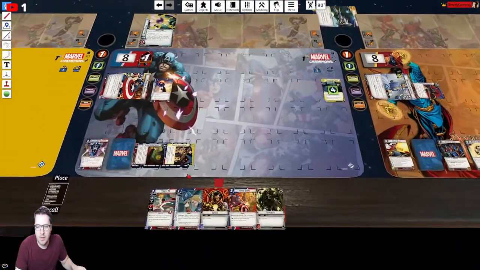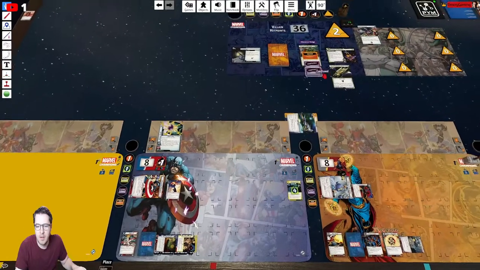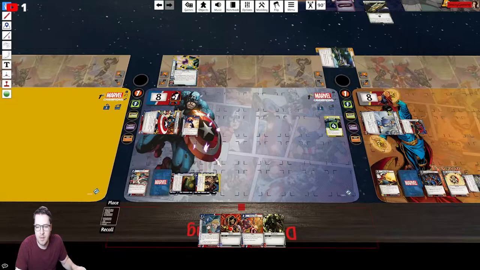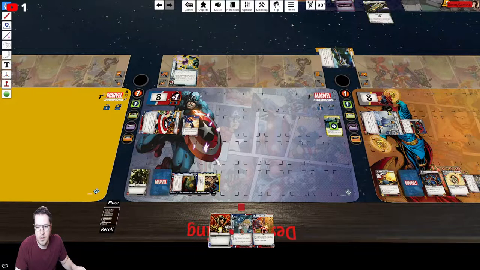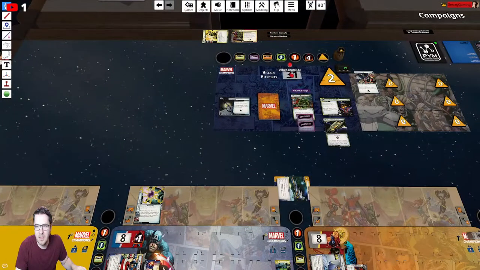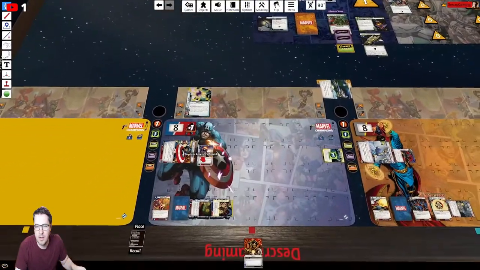I guess I'll chuck this, ready. Take that off. Oops. One, two, three. Heroic strike. Six and a stun. Use a counter, put one on there.